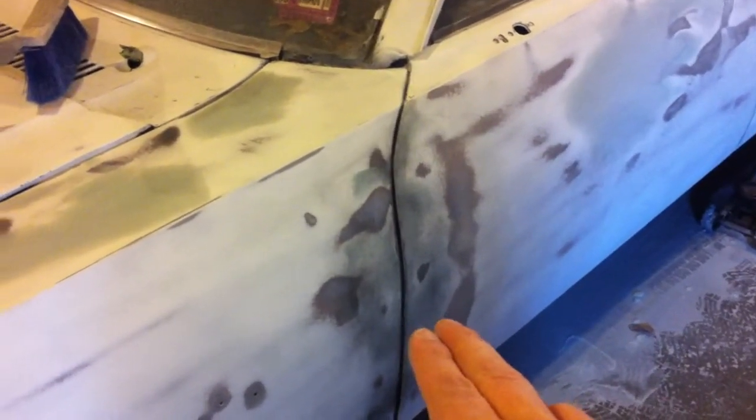I did put a smear of regular Bondo on the tail end of the fender and the door because it was quite low, and went over it with the DA, then guide coated it, and I'll block it out and see where it's at.